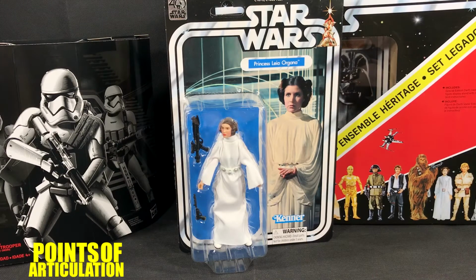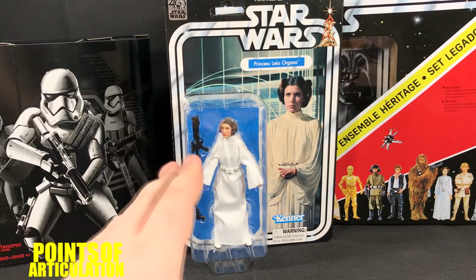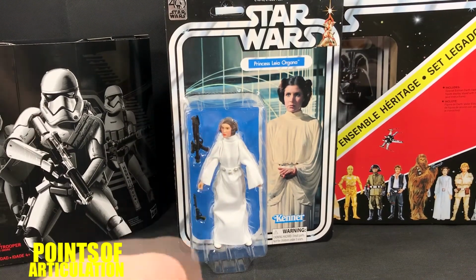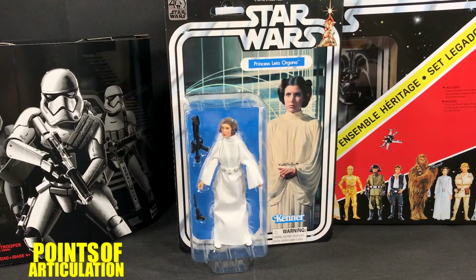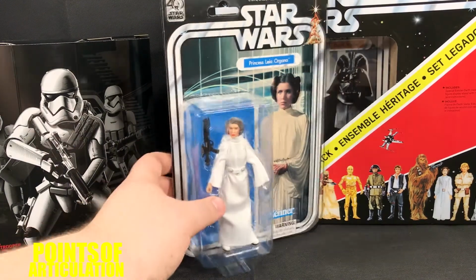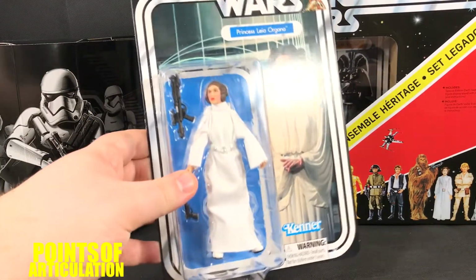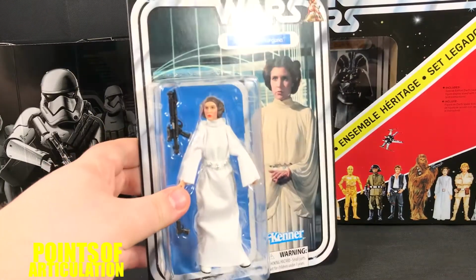And now we're getting towards the end of the video. These are the Black Series figures that I kept in the box. Now, I already have a Princess Leia, but once I saw the face sculpt on the 40th anniversary figure, I had to get it. Far superior, I guess you could say. And I just had to pick it up. And plus, Carrie Fisher passed away, and it kind of sucks, but that face sculpt is amazing.